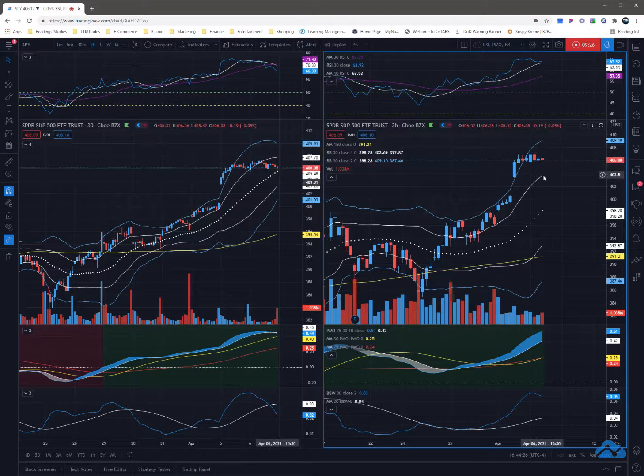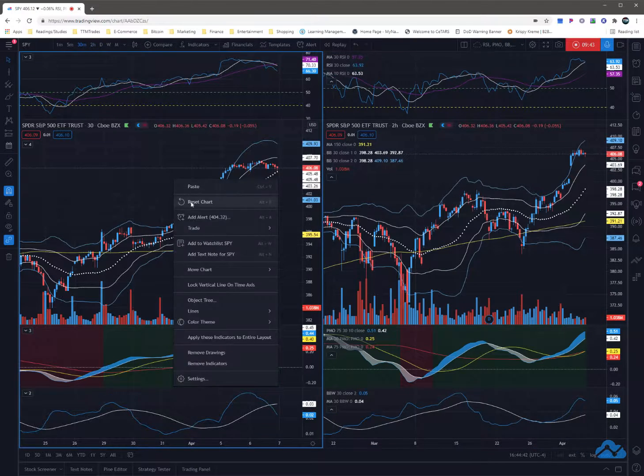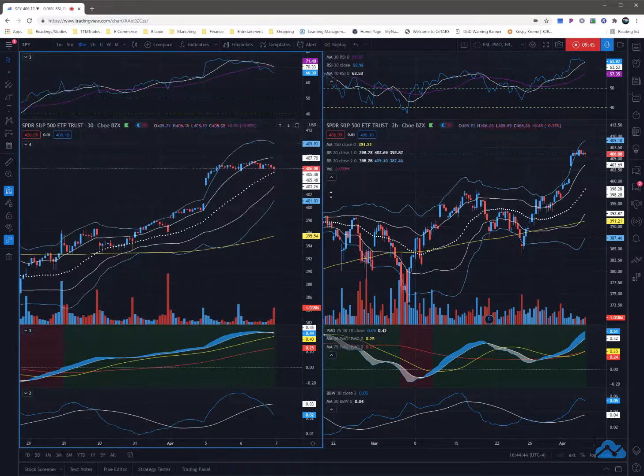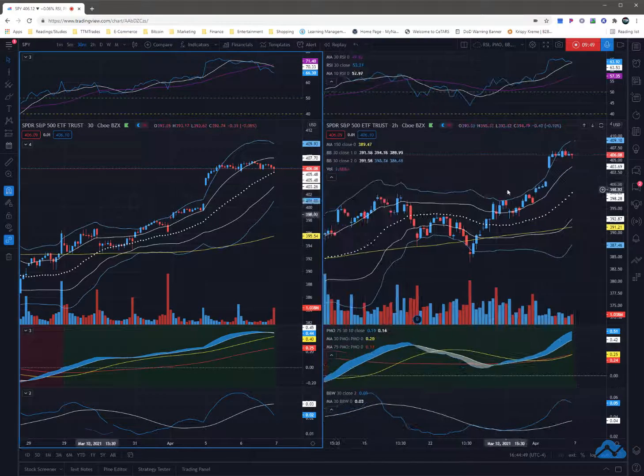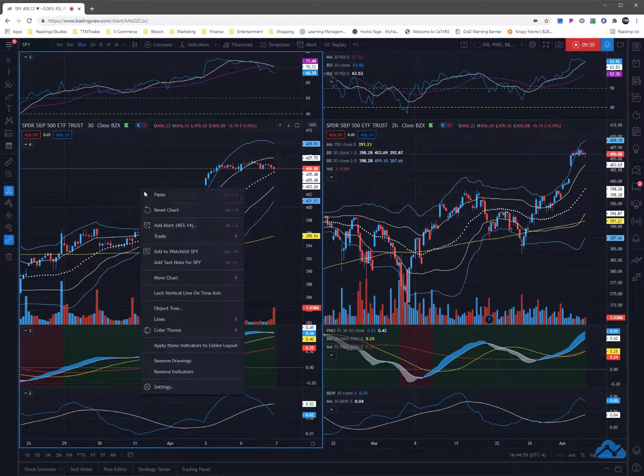So again, if we violate 403 intraday, then this will give us an opportunity to pull back down to that 395 to 400 level, which would be the 2-hour chart's bottom one standard deviation and middle Bollinger Band, back down in this area. Now, depending on, again, if we do see this consolidate, I will take puts, as I did miss this monstrous leg to the upside. We'll take puts back down to the downside, look to hit these key levels of support with some consolidation, and then we'll take calls back to the upside if the chart setup is correct.